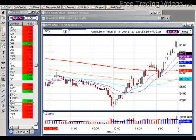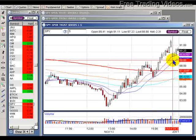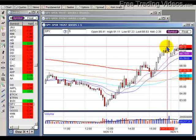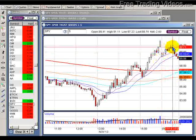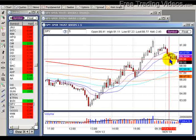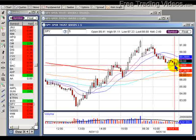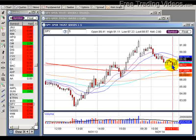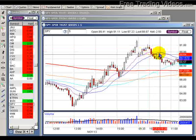Some really interesting market action today I wanted to talk to you about, at least up to this point. Look at what the spiders did. This morning they gapped down, right? You can watch what happened in this chart. Filled that gap partially, very nicely, and then sold off a little bit. Made a nice little swing low, made a lower swing low, held up on the 50 MA here, and started chopping around sideways for a while. So just take note of that real quick.